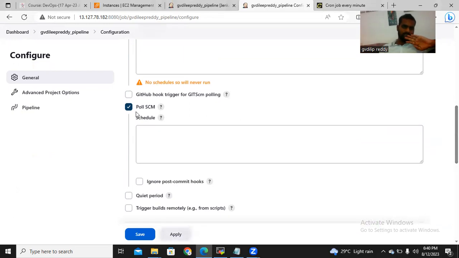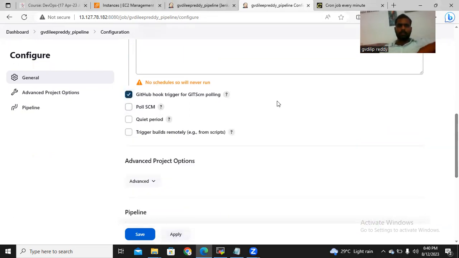This is all about poll SCM, and we have something called GitHub hook trigger. There is a minute difference between poll SCM and GitHub hook trigger. GitHub hook trigger automatically executes our job when we perform some changes in the source code repository.